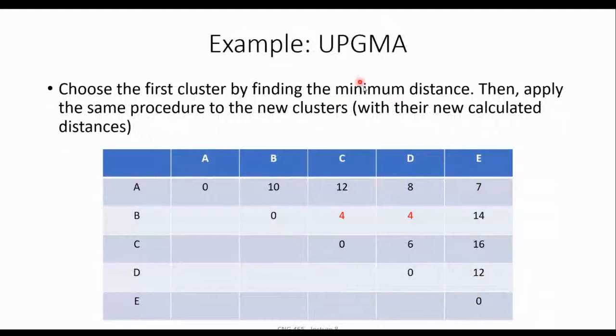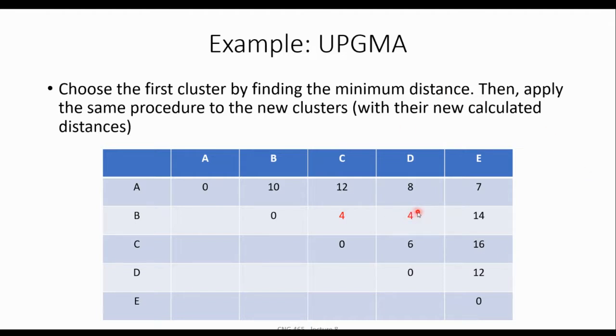So the first thing we do is to find the minimum distance. So we don't consider the diagonal, we are talking about this part. Why I didn't give any information here? Because this is symmetric. Obviously here, if I have AB as 10, here BA would be 10 here as well. So it's good enough just to fill one part of the table for the distance matrix.